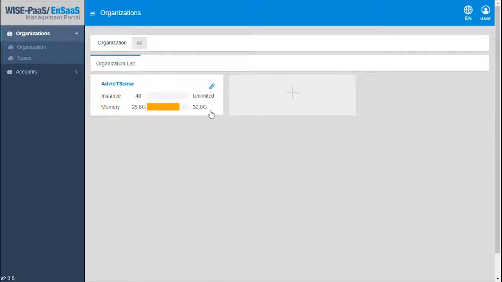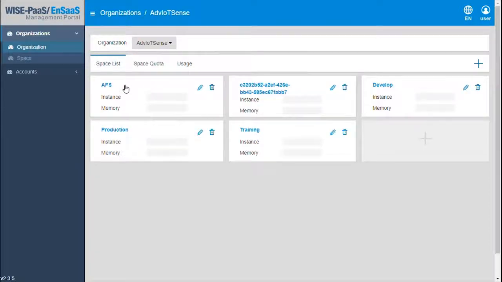And for memory, it has a total of 32 gigabytes of memory, and I'm currently using 25.8 gigs. Okay. So for here, I can click into my organization and see a list of spaces for this organization.